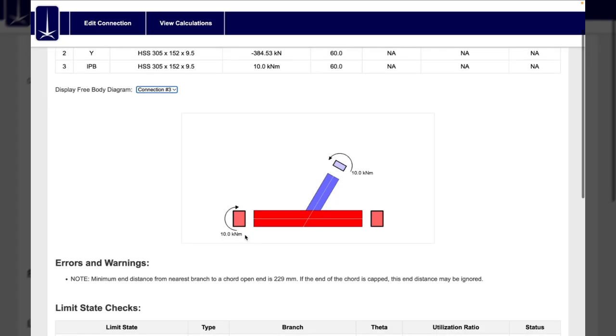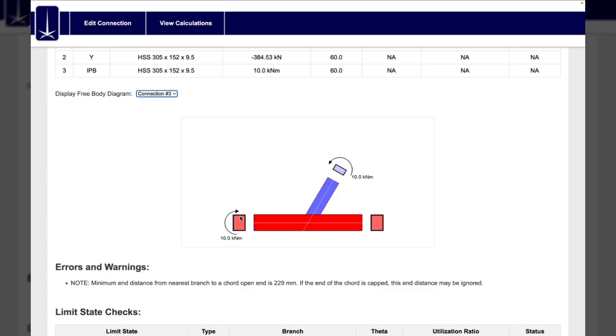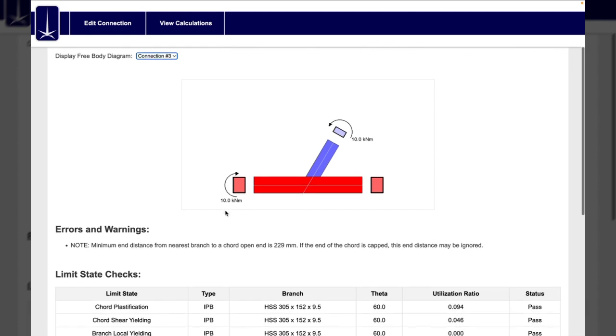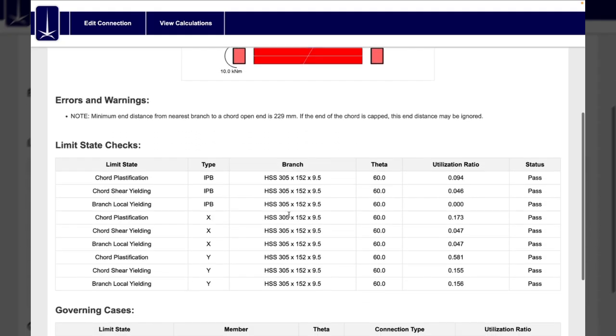the cord. And all the cord reactions right now are on the left side of the cord, because this is where we've defined all our forces. So the program for now is just assuming that this right end here is free. And this is also where it's valuable to check the assumptions in the program using these images. Here we would have any errors and warnings as we do on the normal connection input page.